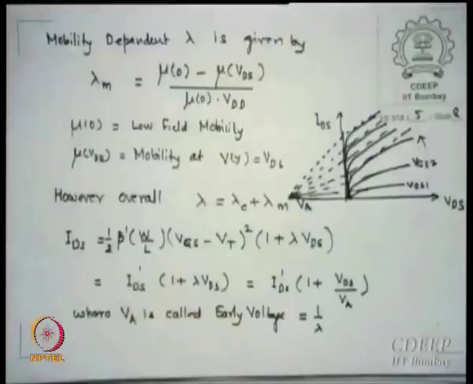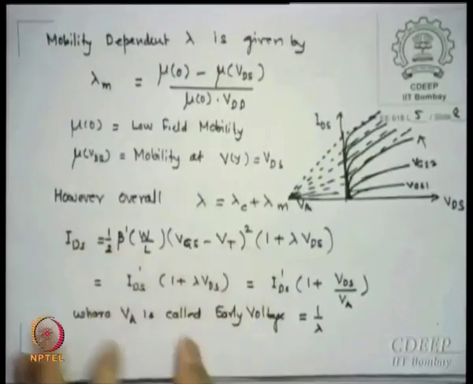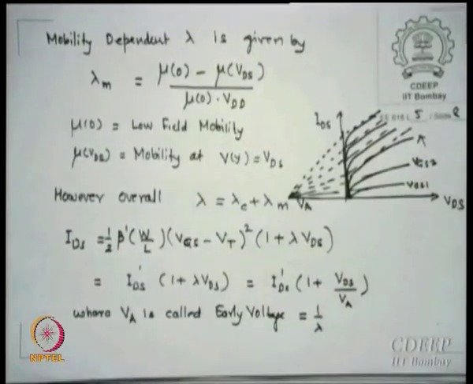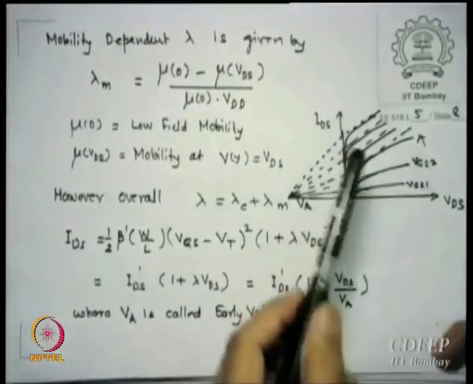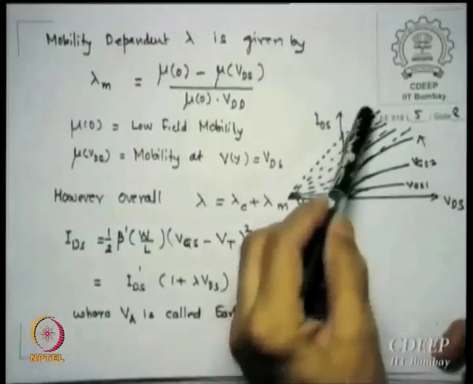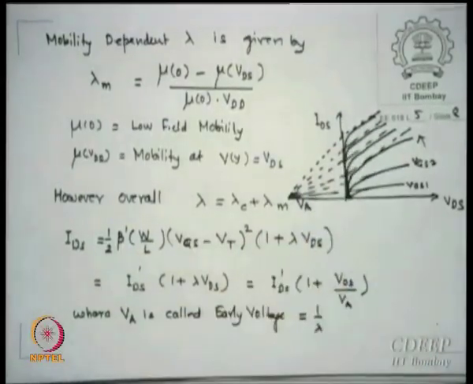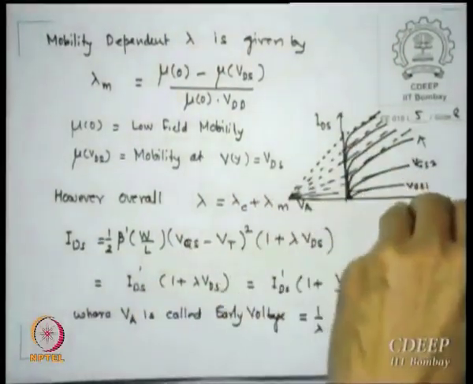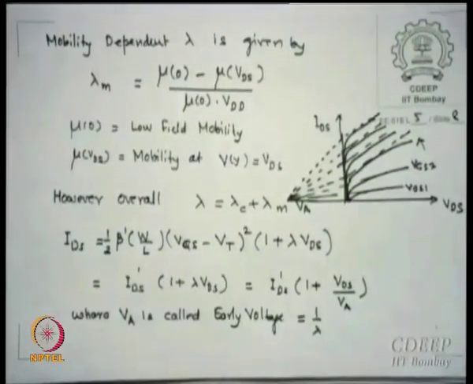Okay, so if I use this expression as it is, this is the expression without VDS and this is the expression with VDS, and if I plot the IDS characteristics for different VGS, at least the lower side of the IDS-VDS curves from the knee side, and extrapolate them down to the minus VDS axis, this is for an N-channel device. For P-channel, it is the opposite side, in the third quadrant. Please remember, it is minus VGS, minus IDS for P-channel, and plus IDS, plus VDS for N-channel. So just take it to the third quadrant and you will find that is for P-channel.